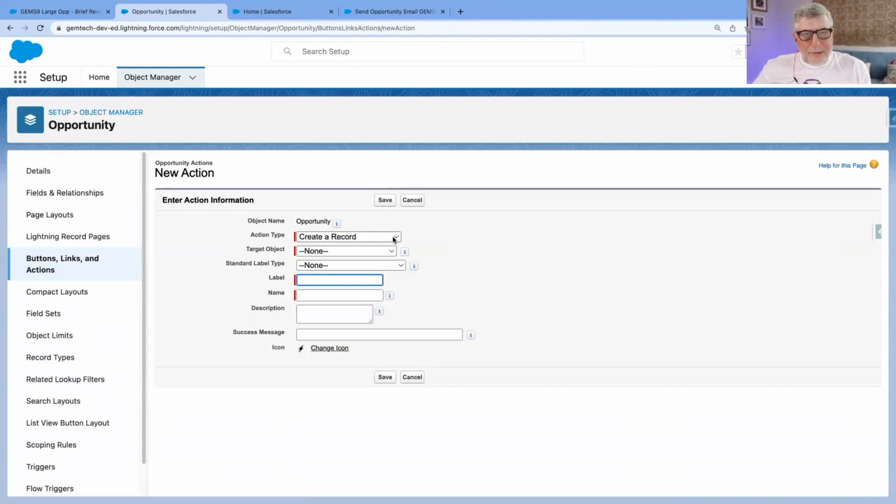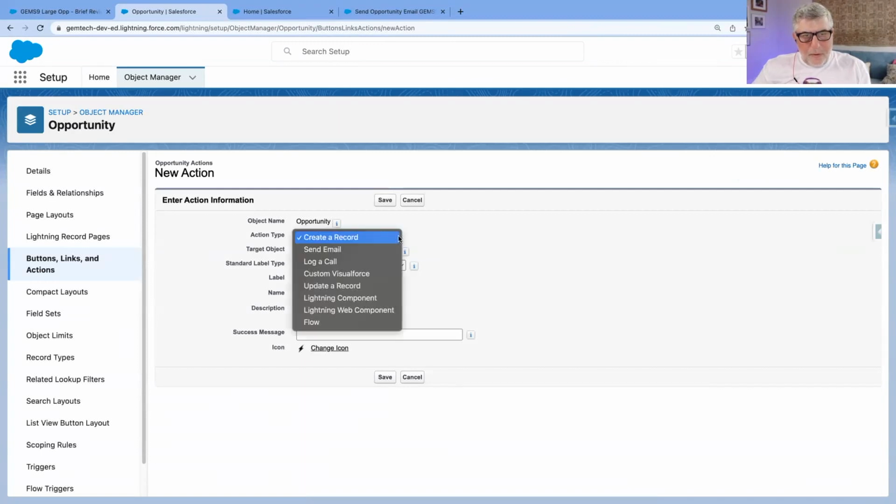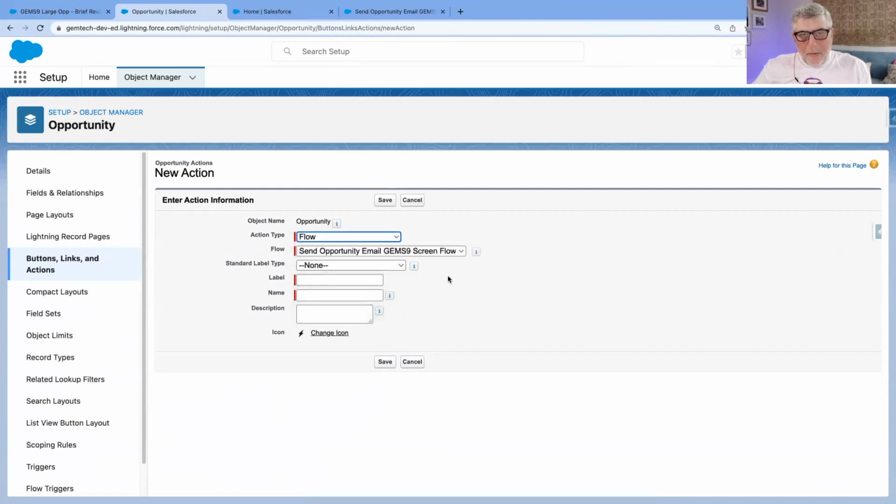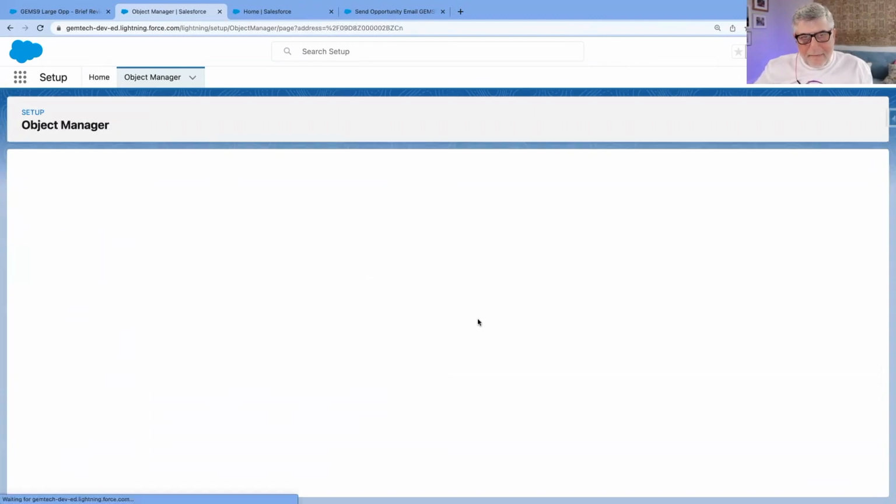Your new action is going to say flow, and then it's going to point to this flow right here. And I'm going to label this one as brief review flow. That's the name of the quick action. Save.